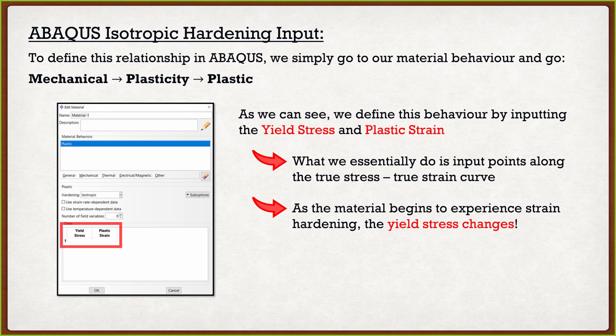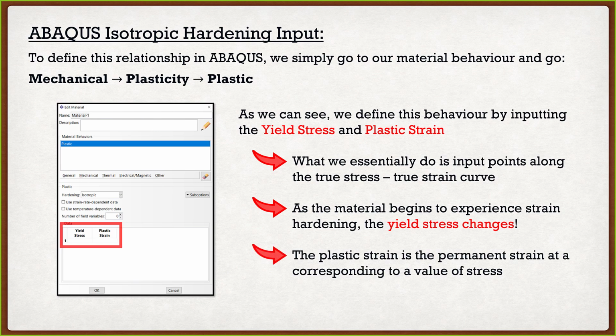As the material begins to experience strain hardening, the yield stress actually changes. So this is one thing we're going to talk about. But I want my civil engineers out there, I think my mechie guys are probably saying, oh yeah, Clayton, I already know this. But for my civvies, we have to keep in mind that when we do strain hardening, the yield stress is going to change. And this is why this is actually a table rather than just one entry. Usually a lot of civil engineers will say, all right, my yield stress is 400 MPa and my plastic strain is whatever, and then they kind of leave it. But no, we actually have to go on. So what this table actually is, is a bunch of points on our strain hardening curve. And we're going to discuss again what those actually are.